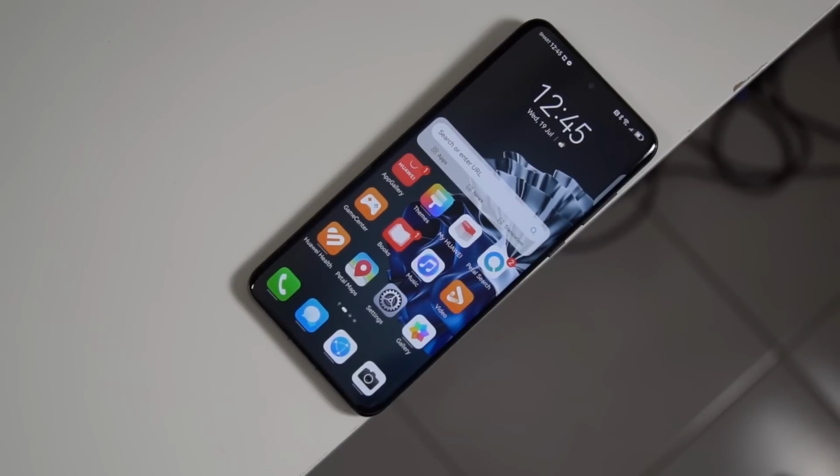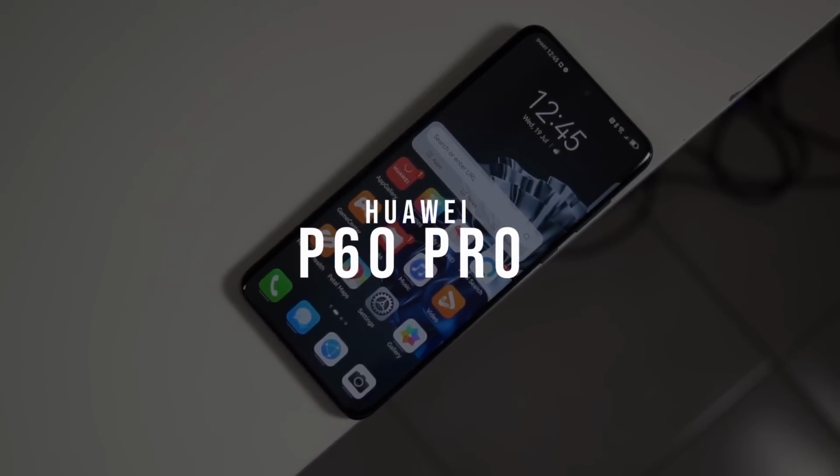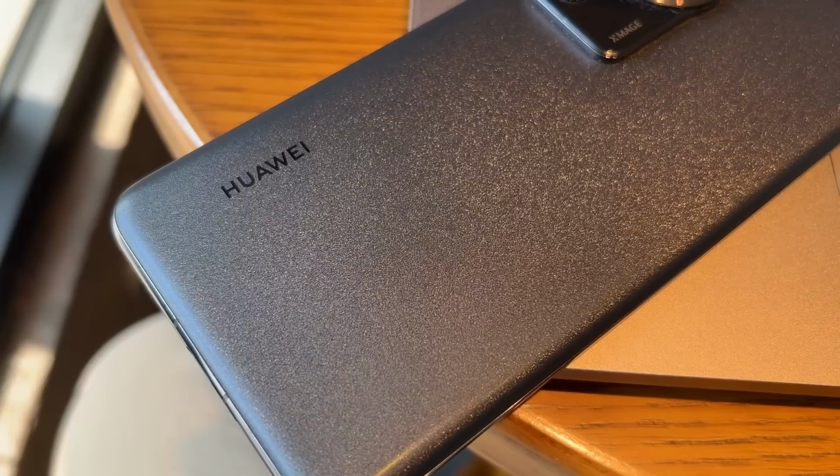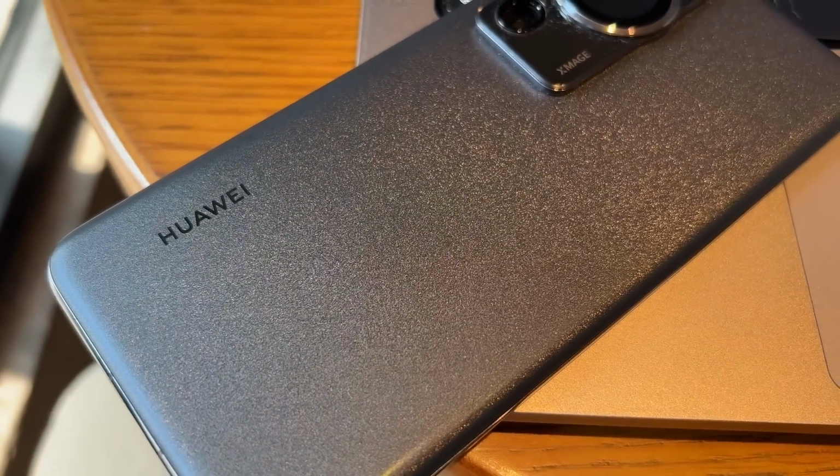And lastly, there's the HUAWEI P60 Pro. It's a camera powerhouse, as this one comes with an X-Mage camera, a camera that can't be matched by any other smartphone. In my review of the P60 Pro, we definitely love the camera of the smartphone, and it's the king of camera smartphones. But aside from being a camera smartphone, this one is actually pretty good as well for productivity. So this one comes with a Snapdragon 8 Plus Gen 1 processor. So basically, all games that I need and all the apps that I need can run really well on the smartphone without hitch or without problems.